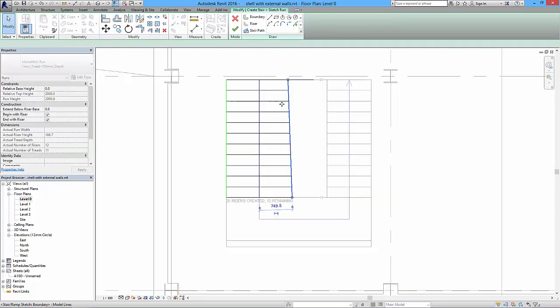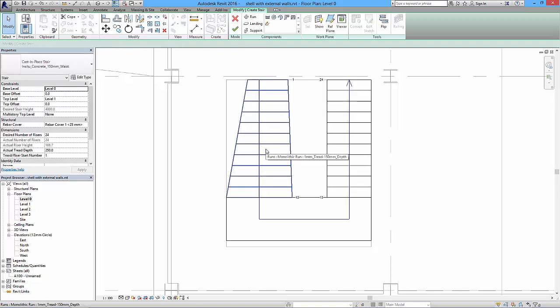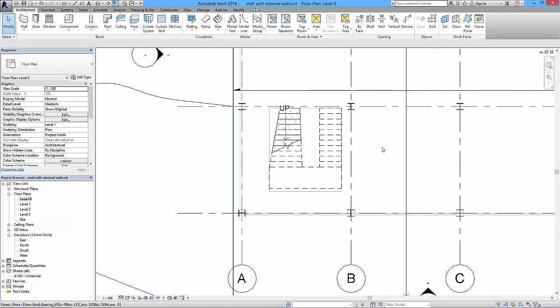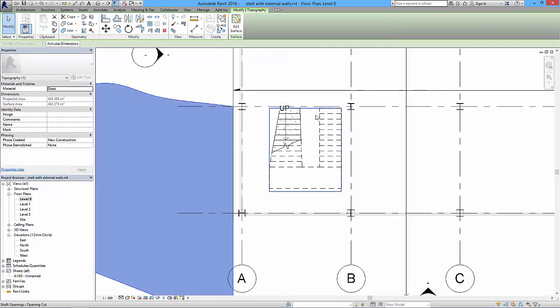So that's what happens when you convert a component based to a sketch based. It'll create all these sorts of different shapes, except for ones that for some reason defy logic. Okay, so that's really what I wanted to point out. There are loads and loads of caveats for doing this.